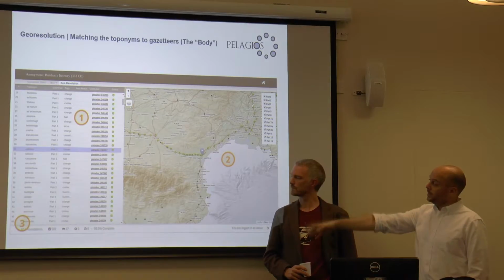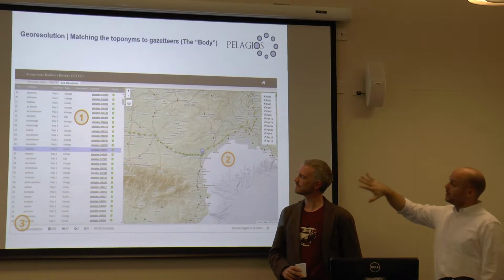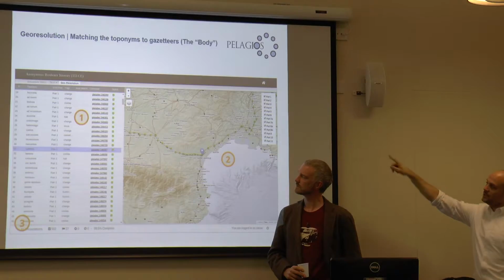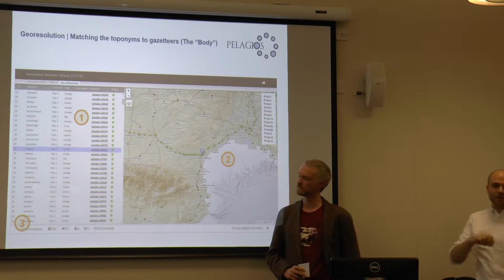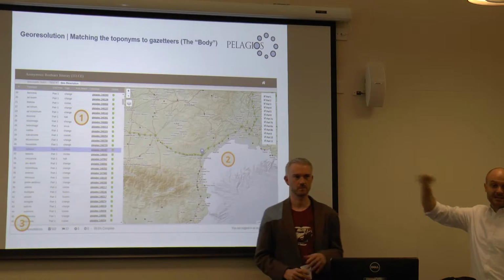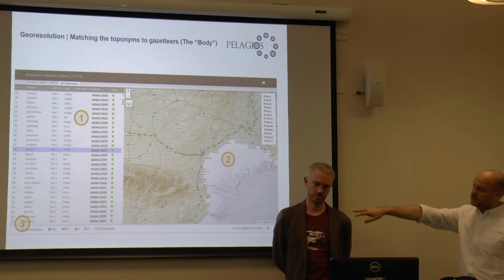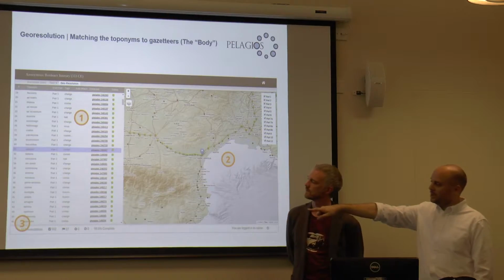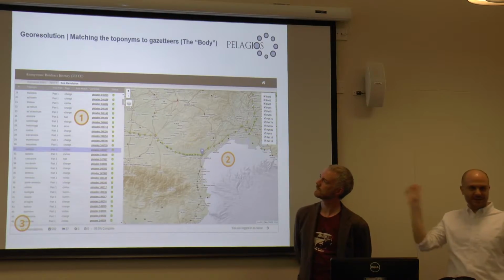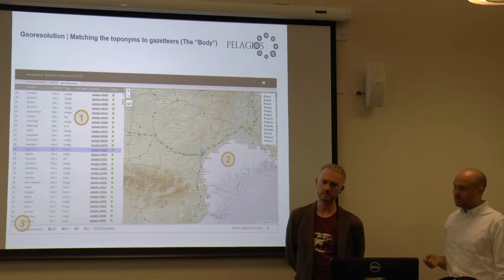So here we've got a big list of those places, and on our right-hand side we've got a map, and here you can see that they're all green, and that's because somebody has gone through and identified for each of those places a particular place within a gazetteer. And down here at the bottom we have some statistics which more or less can be associated with that green and yellow bar that we saw earlier on.